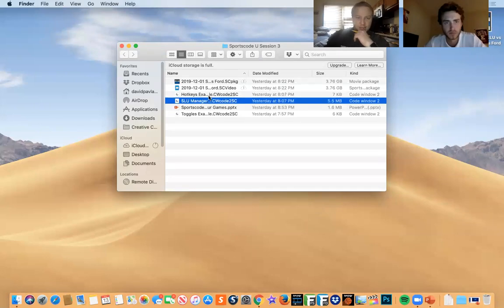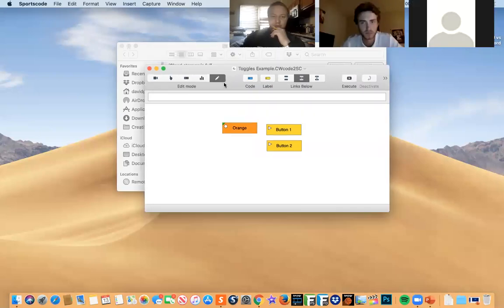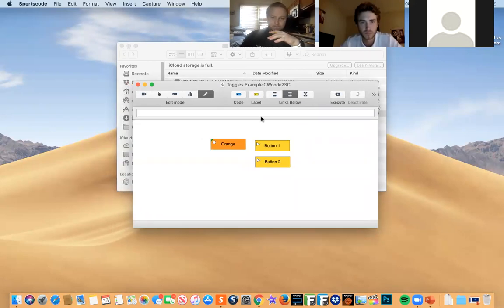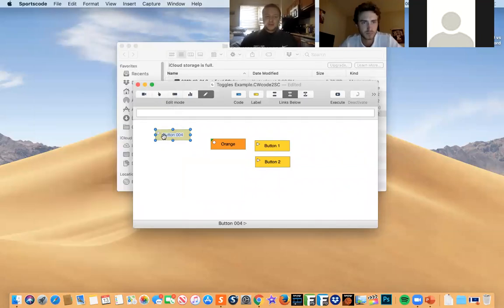I'll start with the toggles example. You guys are pro, so it's going to look a little bit different. But the idea here is these are toggle buttons. Say you were to use an elite license: you create whatever kind of button it is, you double click on it, and then you have this option labeled action. That's an elite-only thing, and that's how you can make it a movie or make it a toggle, for anyone that has an elite license. Going in here, as you'll see, this is how toggles function.